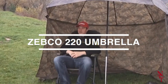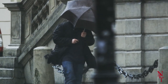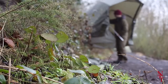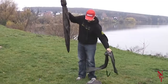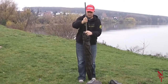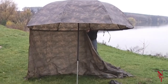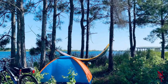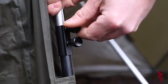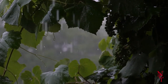Sometimes when you're caught in a particularly nasty storm, an umbrella just won't be enough to keep you safe. With the Zebco 220 Umbrella, you'll always be able to wait out any storm you may face while out camping. Despite its name, this umbrella folds out into a portable tent — you open it similarly to an umbrella, but walls drop down from the sides that you can attach to the ground, giving you a quick place of shelter when a proper tent may not be within reach. The main pole is adjustable, so taller people in your party don't have to worry — the Zebco 220 will keep them just as dry as the shorter members of your crew.